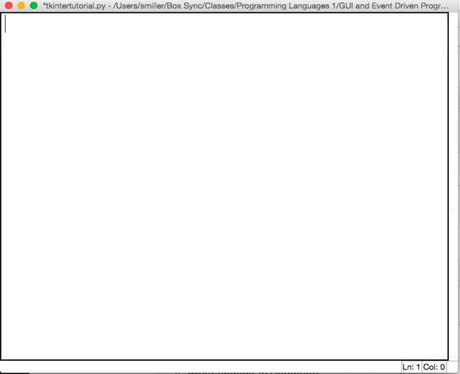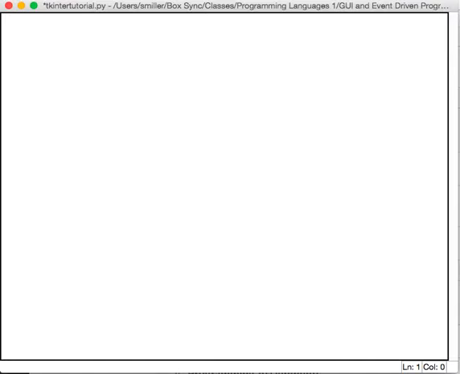In Python, or at least in this class, we're going to use a graphical user interface package called TK. TK is a widely used, very well established package that has interfaces in many different languages, not just Python. But Python has a good one, and the interface to TK in Python is called tkinter. You've actually used tkinter a little bit in your Turtle applications, because Turtle is built on top of tkinter, so you've used it before without even really knowing it. But we're going to delve into that today and see how we can create a simple graphical user interface program, and then help you step from there into more complicated things.